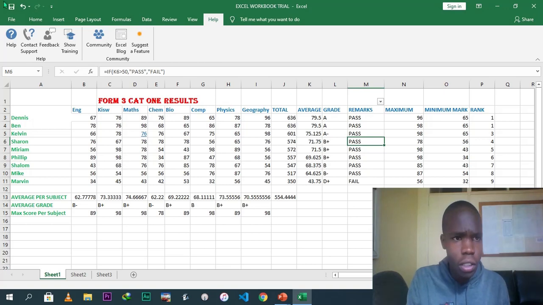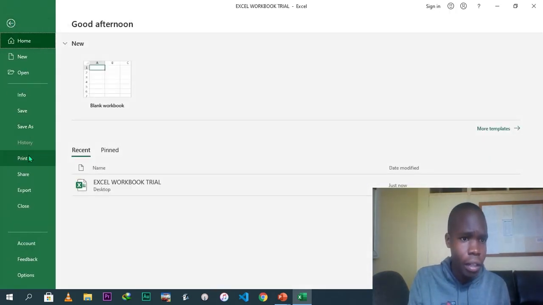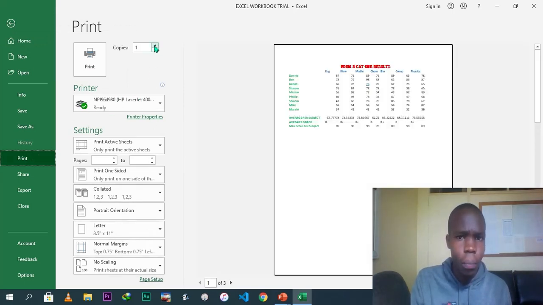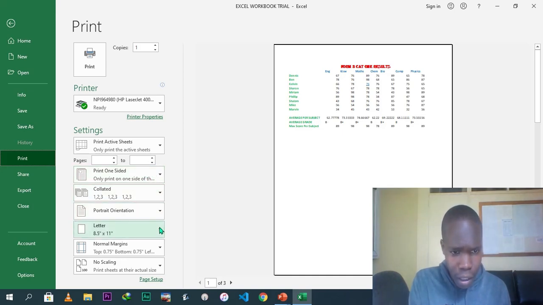And so you can also print this one by just coming here, File, and then clicking on Print. Then set how many copies you want to print, maybe the type of printer, and others, like print on one side or both sides, portrait or landscape. Then the size, maybe you want A4 or A5. Then margins, normal ones or narrow ones, you can actually do that. And you can see there are no grid lines here. So when you go back, you can just do the settings so that you can actually print the grid lines.